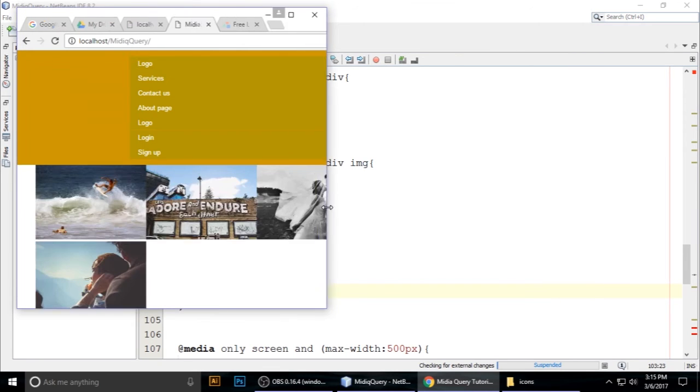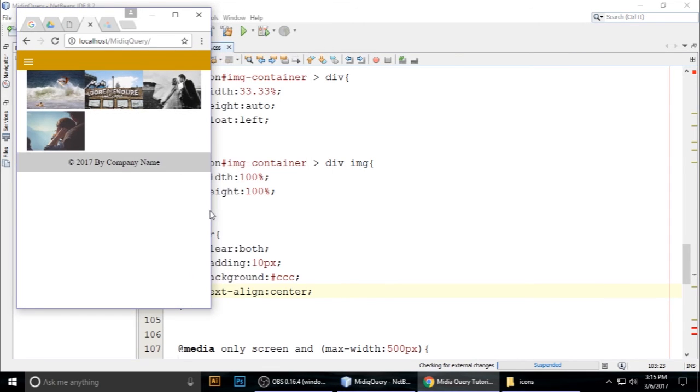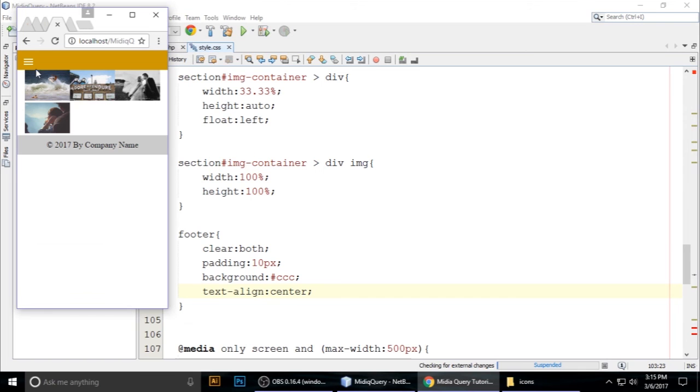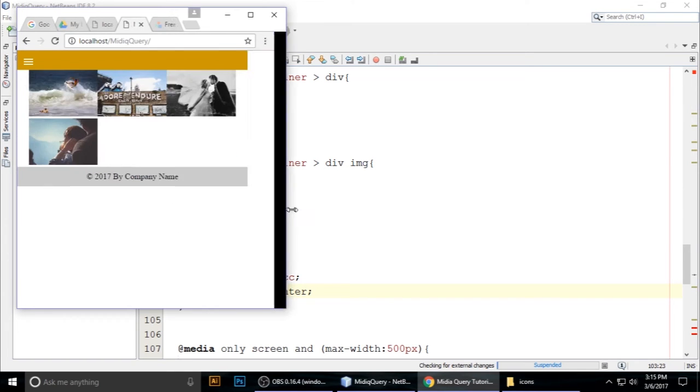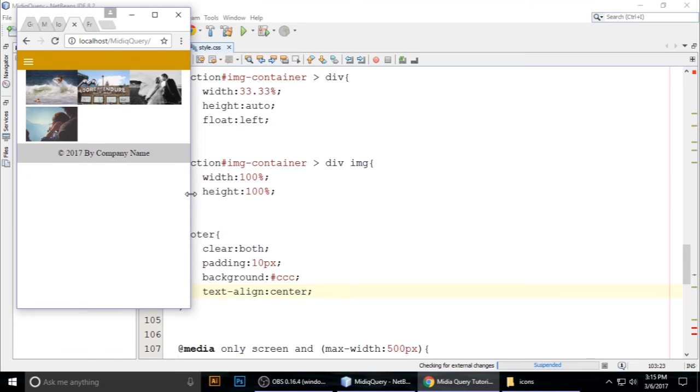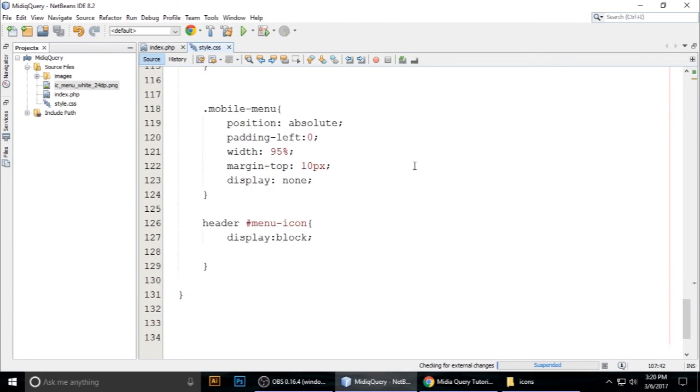Because we didn't put in jQuery. When we click here, it opens this menu. It comes when I click here and opens it here. One more thing to show you: this is still a 3 column layout, so I want to change the media query.